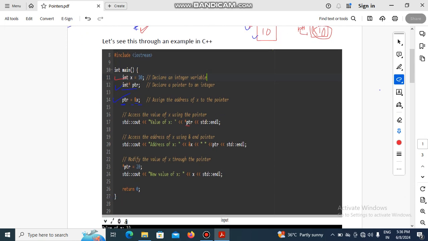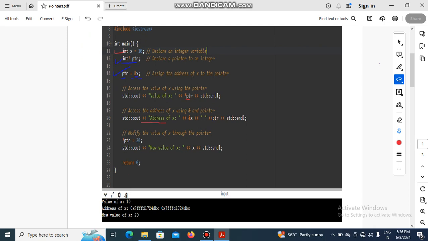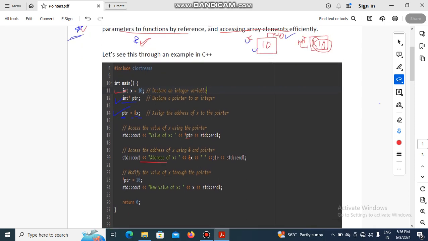Then again, if you want to print the address of x, as I already mentioned, we could do it using ampersand x, and the other way is to print the pointer. Ampersand x is one way we can print it, and even if we print the value of pointer, it will print k10. So the difference is that pointer will print the value it stores, k10, and asterisk pointer will print the value stored at that particular address.